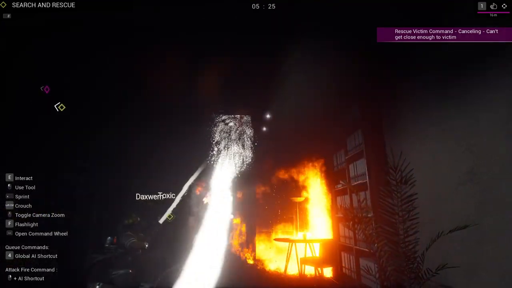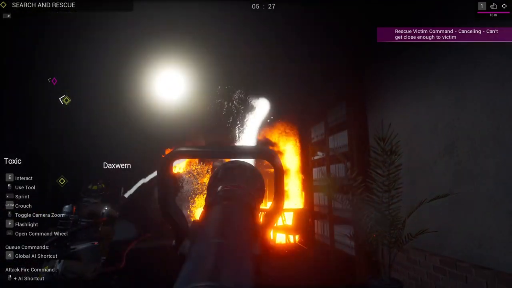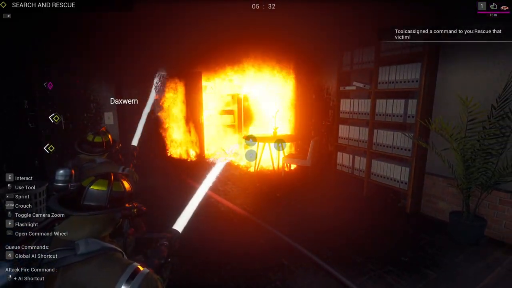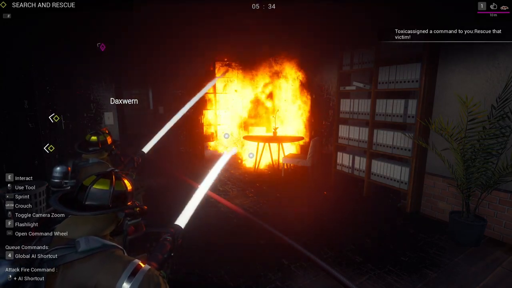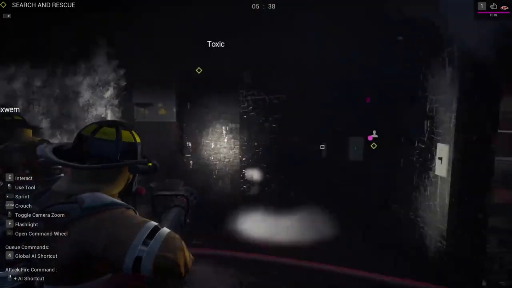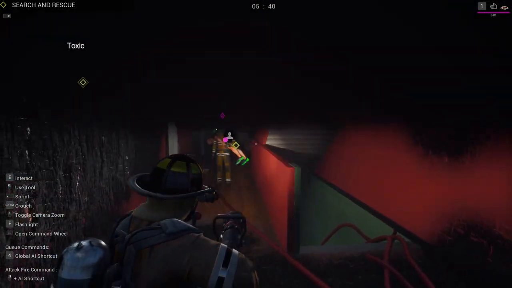What? Yes, sir. I'll hit the ground if you want to hit the top deck. There we go. Says the guy who can't get close enough to the victim. Clear.